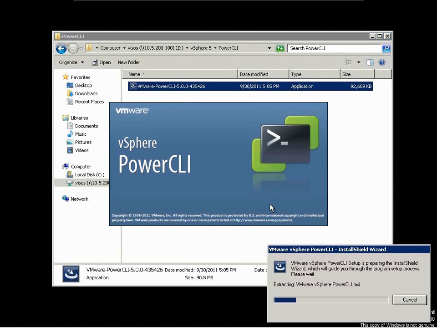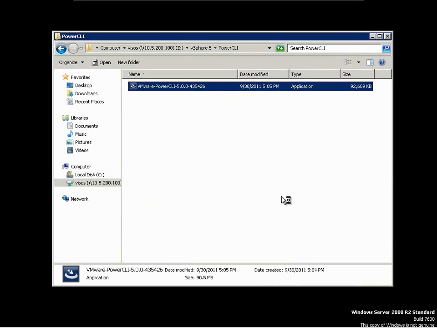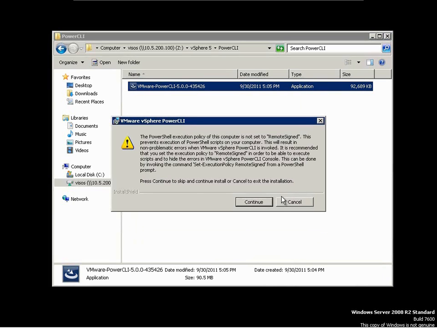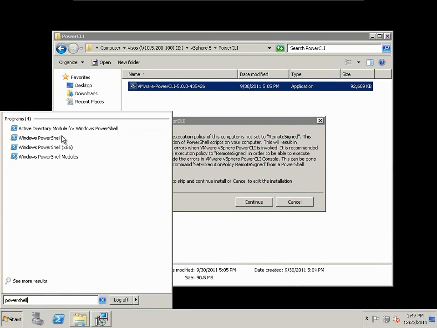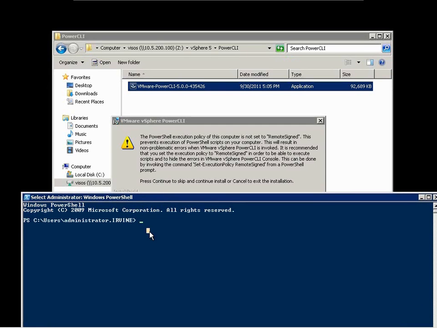The next thing I'm going to do is install PowerCLI. So to configure and use auto deploy, all of the configuration is done within PowerShell. So PowerCLI is a must. And I'd highly recommend that if you haven't already used PowerCLI or PowerShell, that you start dabbling a little bit. You install PowerCLI, start learning the commandlets, and start using it, not on a day-to-day basis, but just start using it so you understand what it is and how you use it. PowerCLI is extremely powerful, and you can do a lot of cool things with the PowerShell scripting language.